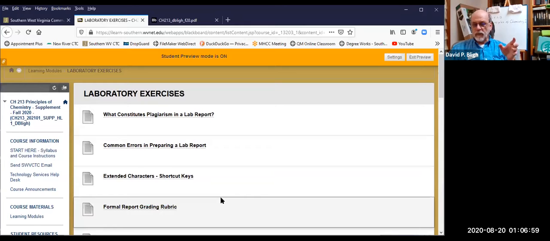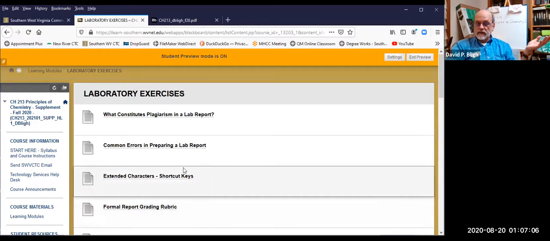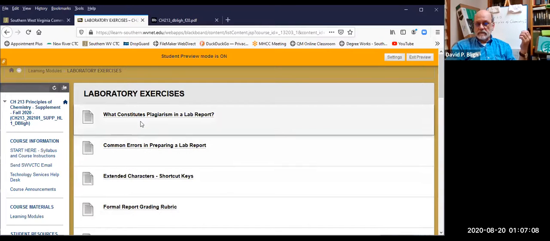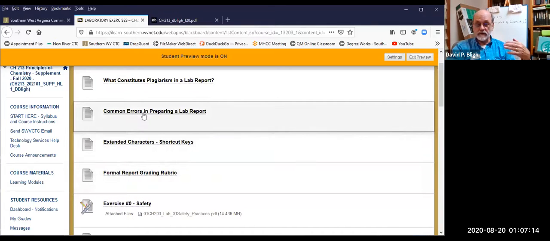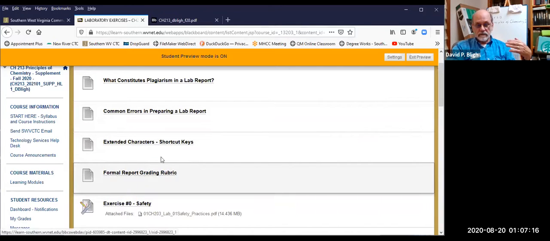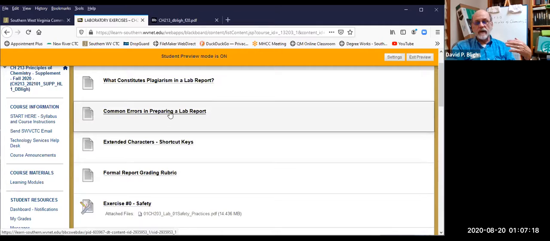When you write a formal report, if you've never written a formal report, you probably don't know what's involved, right? So I've got these documents prepared describing how to do a formal report, for instance. Well, common errors in preparing a lab report is one.